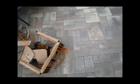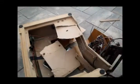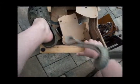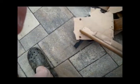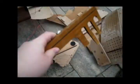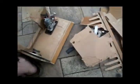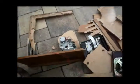Honestly, pretty much any new Chinese thing, they're fine, because they make like a million of them. Very fine cabinetry. And I am going to save these speakers. I can usually use some speakers.